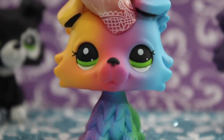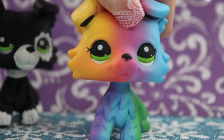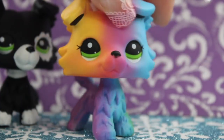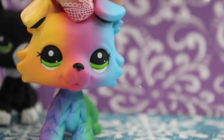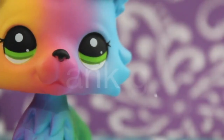So, the first fake collie I'm going to review separately is the rainbow one. I must say, I really do like this one. It's probably my favorite out of the bunch, just because it's so adorable. This fake is based off of the rainbow bear, but sadly, I do not have it to make a lengthy comparison.